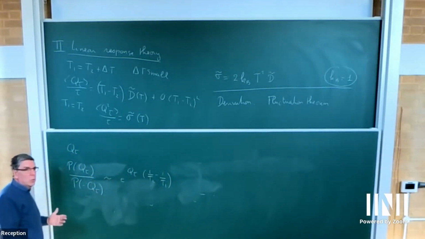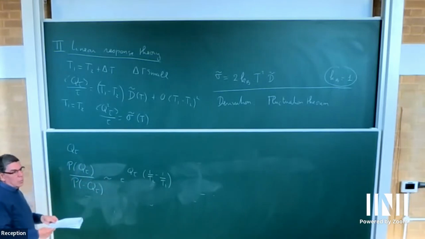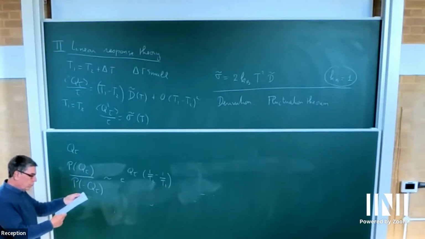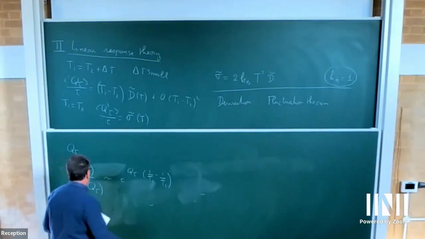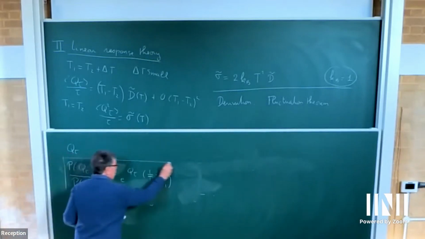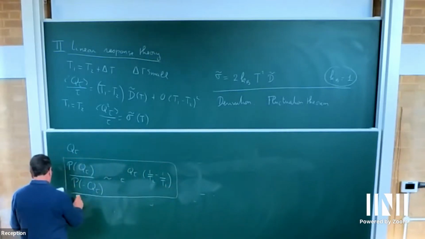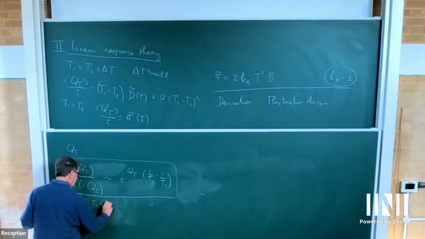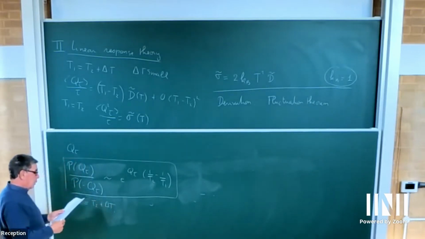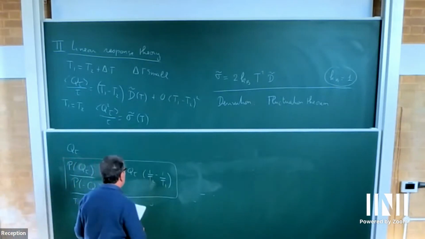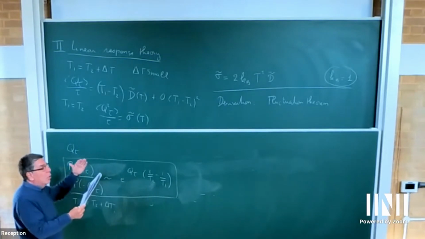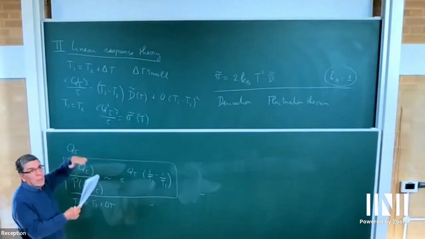There are some conditions for its validity, but most systems will satisfy them. Okay, so now if you take this, and you say that T1 is close to T2, so T1 is effective, and then you say that this probability, essentially there is a maximum, the average current is the maximum of the probability.